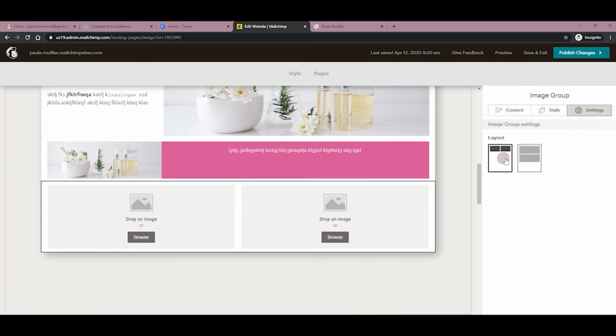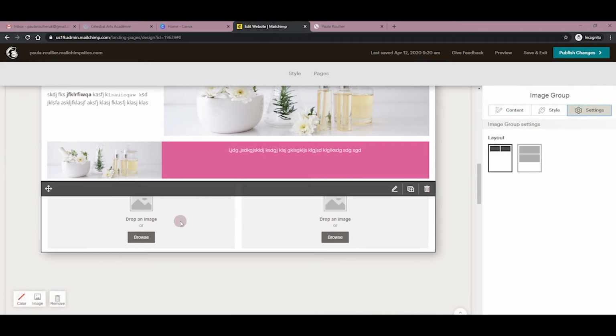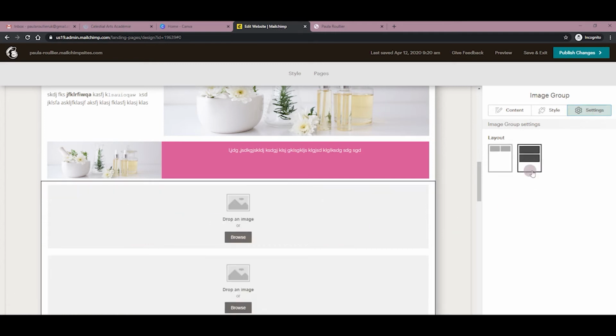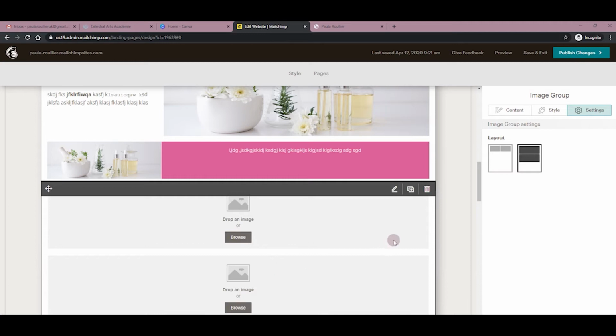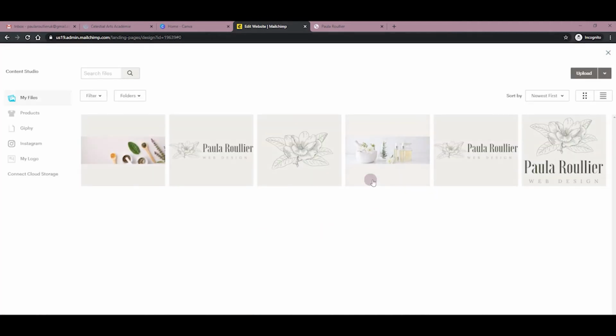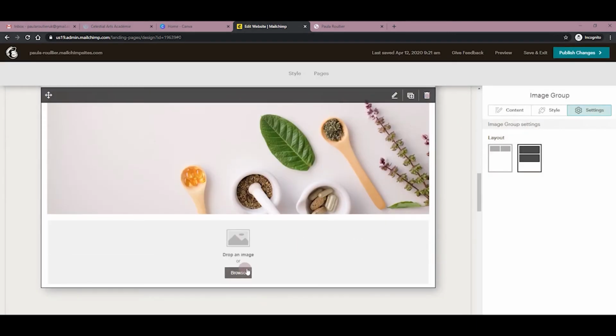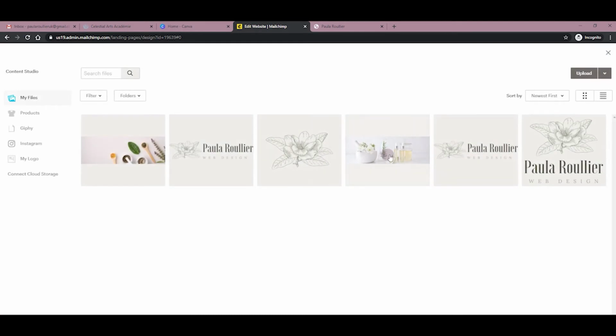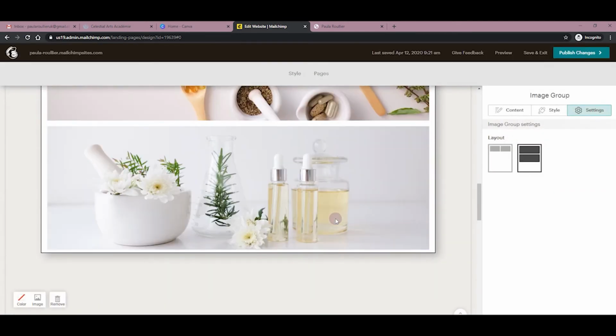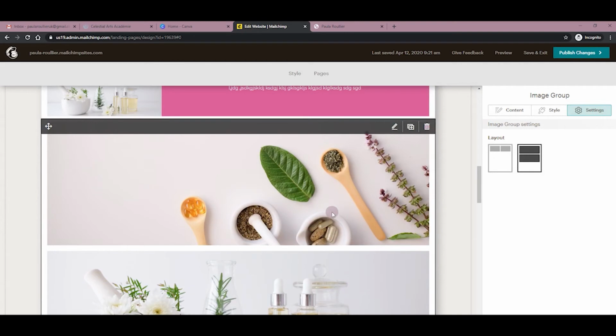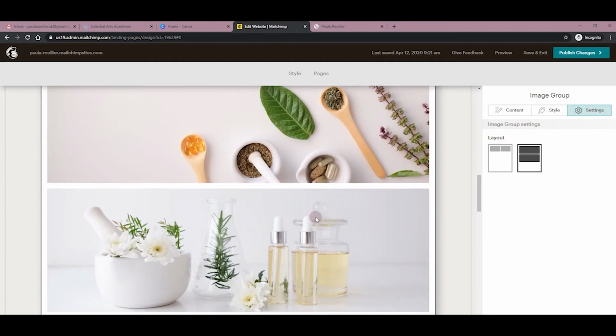The settings it's giving me is I can either have it laid out horizontally or I can have it laid out vertically. Again, this is going to be down to the kind of things that you're doing at the moment. So if we just throw a couple of images in there so that we get an idea of what this is actually doing. This would be really good for showing off product images or portfolio images, or if you were doing a community or a hobby site, then photos representing the community and the hobby.